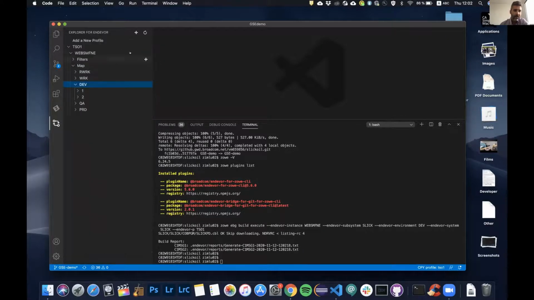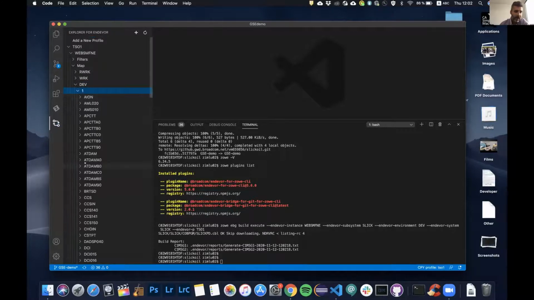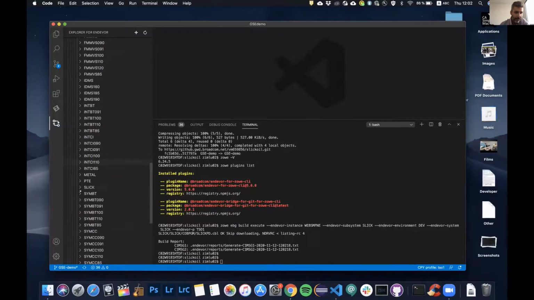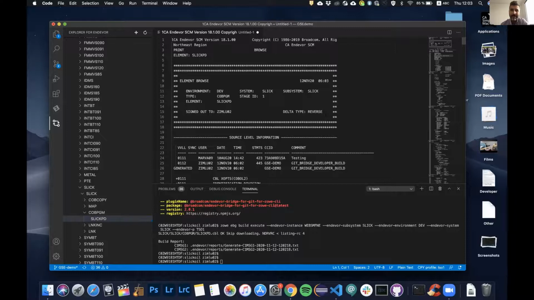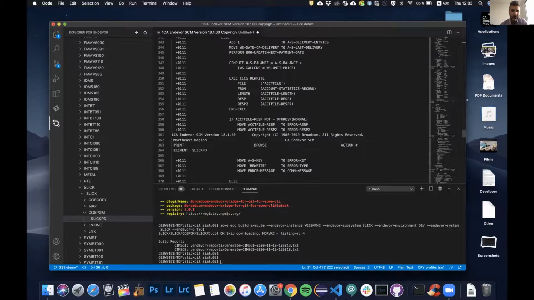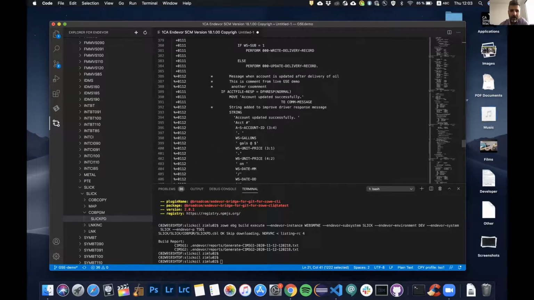So I believe now I can go again to the Endevor Explorer and see if my change has been propagated all the way down to Endevor. So this is the CICS application, and it should be right here. This is the CICS PD. If I browse, it should open up the source code all together with the Endevor metadata. So you can see this is metadata coming from Endevor. And if I scroll down, hopefully, yeah, I can see my messages that have been sent to Endevor.